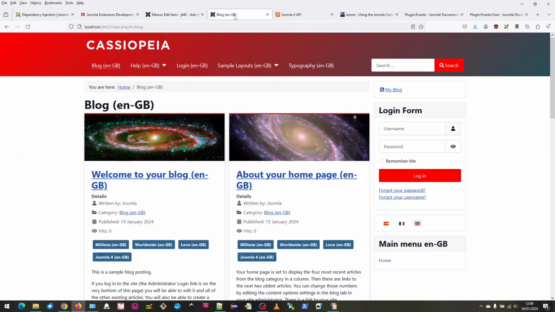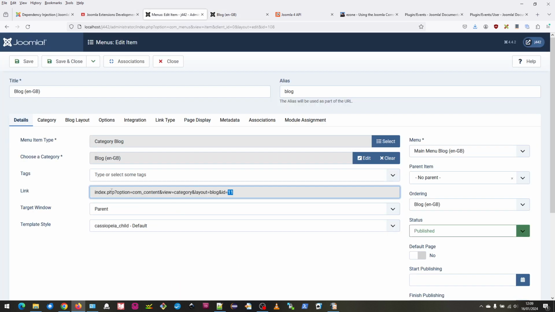So the router needs to convert between this format here, /en/blog, into this internal format to be able to work out which is the component which needs to be run here. What are the details that it needs in order to work out what should be presented back.